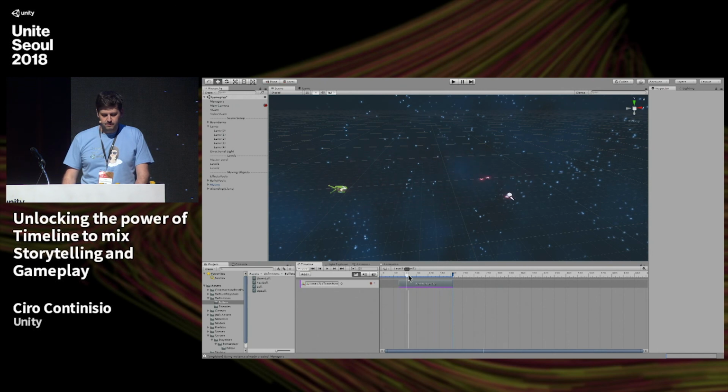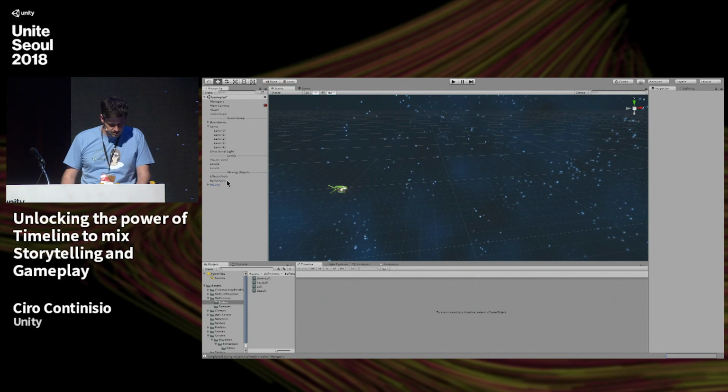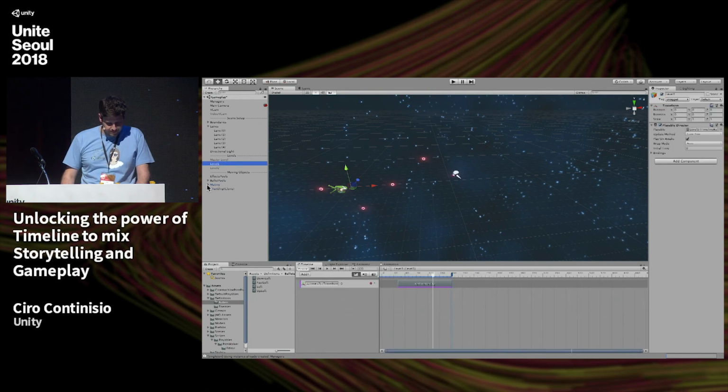And as you can see, I can go back and forth. I can move this in time, and then it happens later. I can unpreview, and as you can see, the enemy is eliminated from the hierarchy. So if I preview, oops, I need to freeze the timeline. But if I preview, you see that the enemy is instantiated here. So the timeline is taking care of instantiating the enemy and the bullets. And when I remove preview, then the enemy is taken care of.